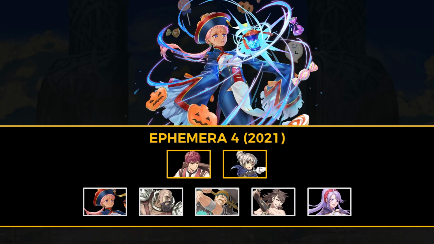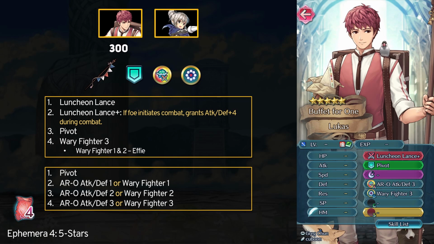For April 2021, update 5.4, you can start earning Ephemera 4 divine codes. We got a new batch of common menus you can purchase, and we'll be going over who is worth picking up. First is the 5-star common menus, which cost 300 Ephemera 4 each. We have Picnic Lucas, and he has the Luncheon Lance Plus.